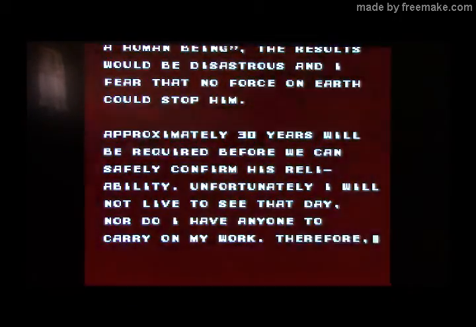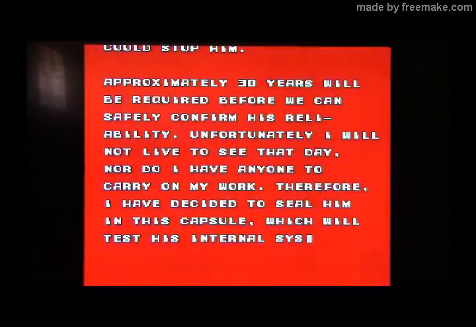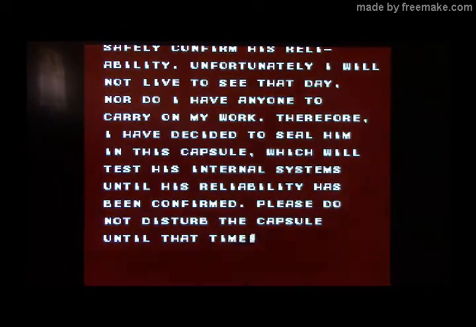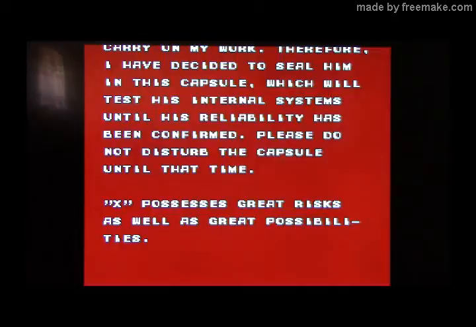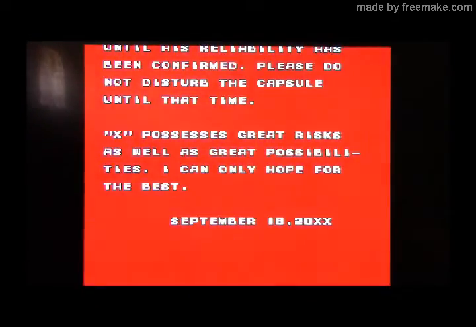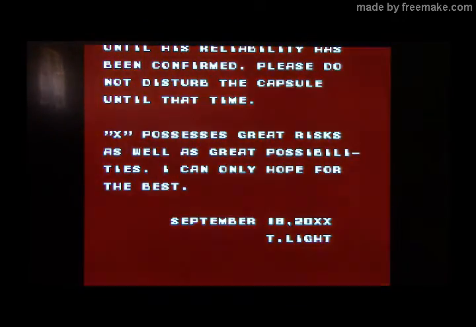So I believe this is Dr. Light talking here. And originally, yes, Dr. Light actually created Mega Man X. And kept him in captivity for a long time. I think that's what the story was for Mega Man X, but I can't remember off the top of my head. Yeah, Thomas Light. September 18th, 20XX.